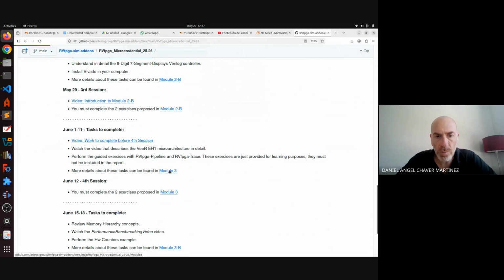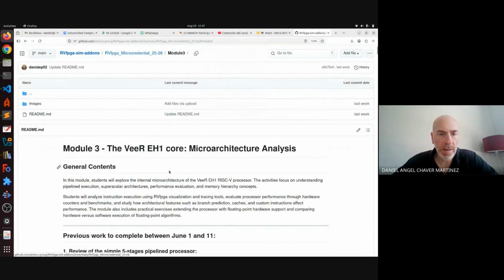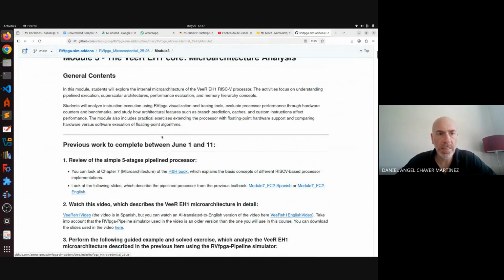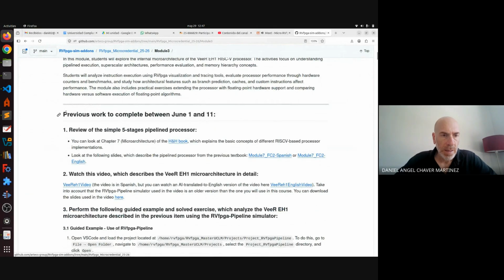Let's go into module 3, where the previous tasks are detailed. This is the work to complete between June 1st and June 11th. You have more time than usually because next session is June 12th.